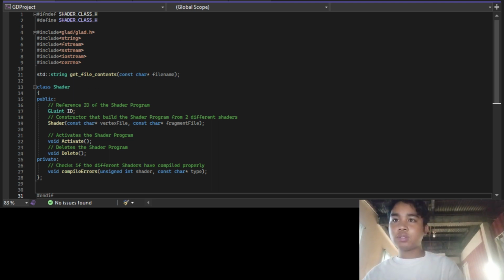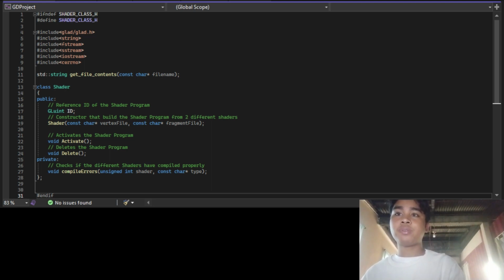And this code, which is the void Activate(); a member function that activates the shader program. Then the void Delete, a member function that deletes the shader program.